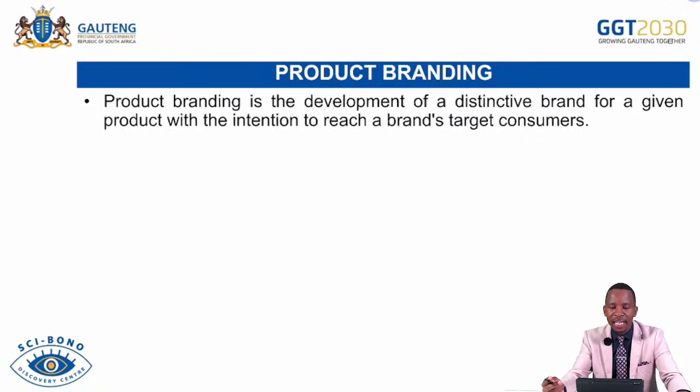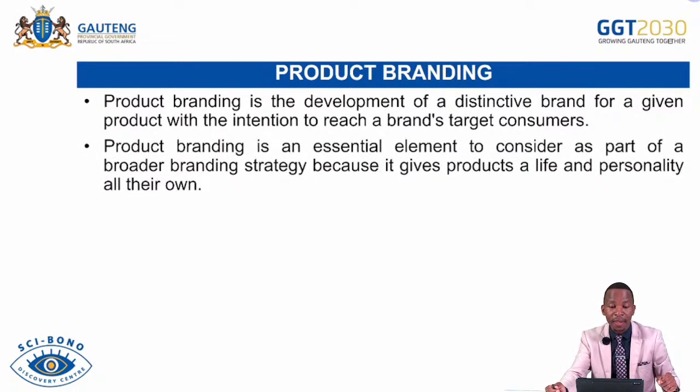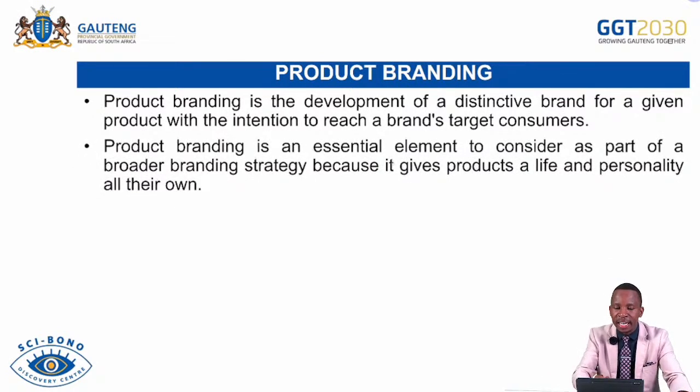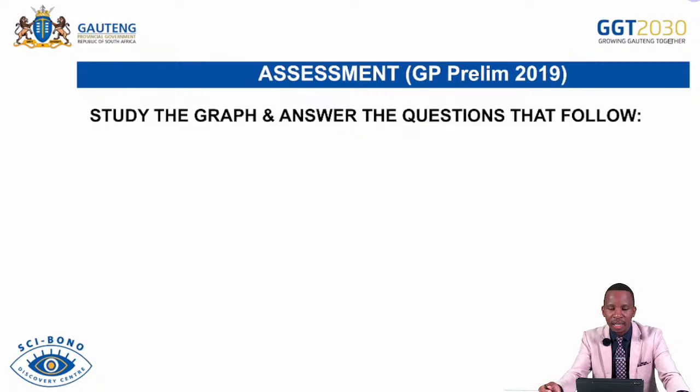So product branding is the development of a distinctive brand for a given product with the intention to reach target consumers. Product branding is an essential element to consider as part of a broader branding strategy, because it gives the product a personality that is unique on its own as compared to that of other competitors.